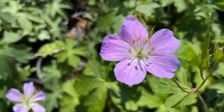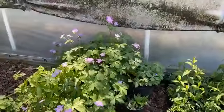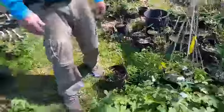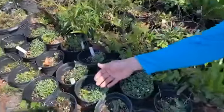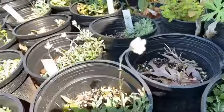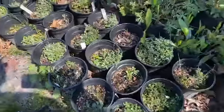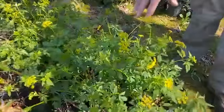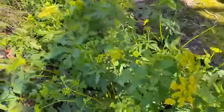It's very pretty so I think it's worth being plant of the year — a good early season bloomer, kind of part shade. Here we have field pussytoes. This is the host plant for the American lady butterfly. It's a nice ground cover, and it gets really interesting as a ground cover when it's not blooming. And as far as host plants, this is the golden Alexander, the host for the black swallowtail.